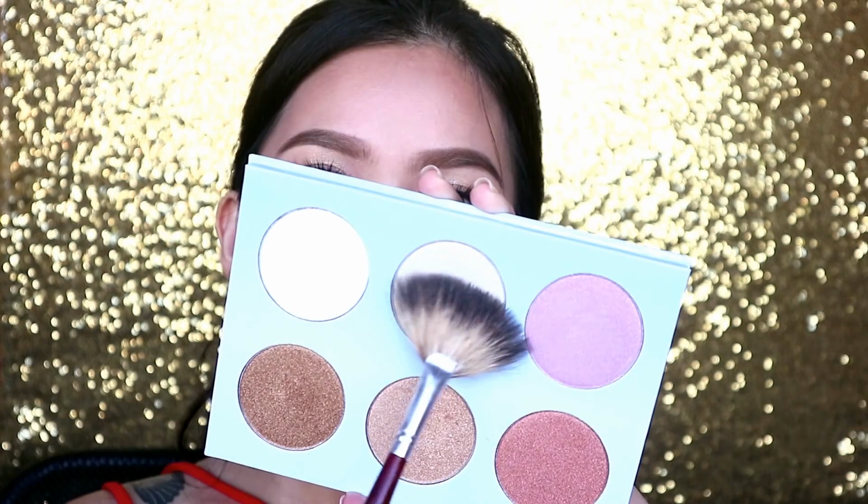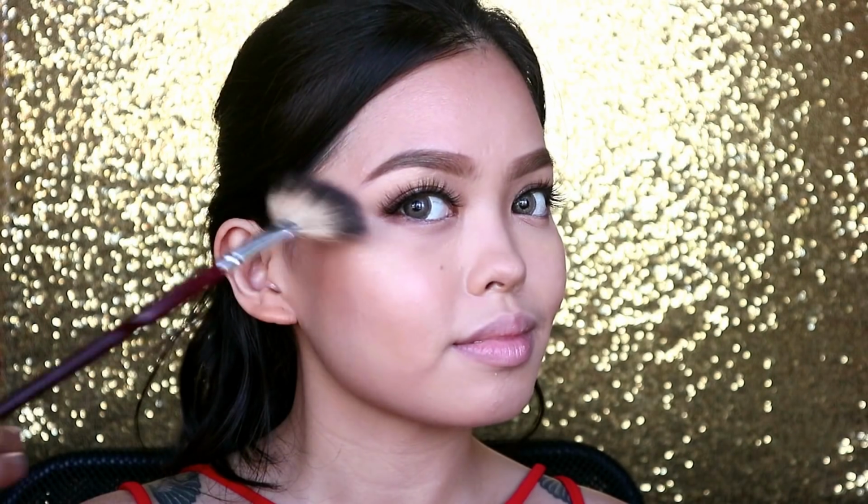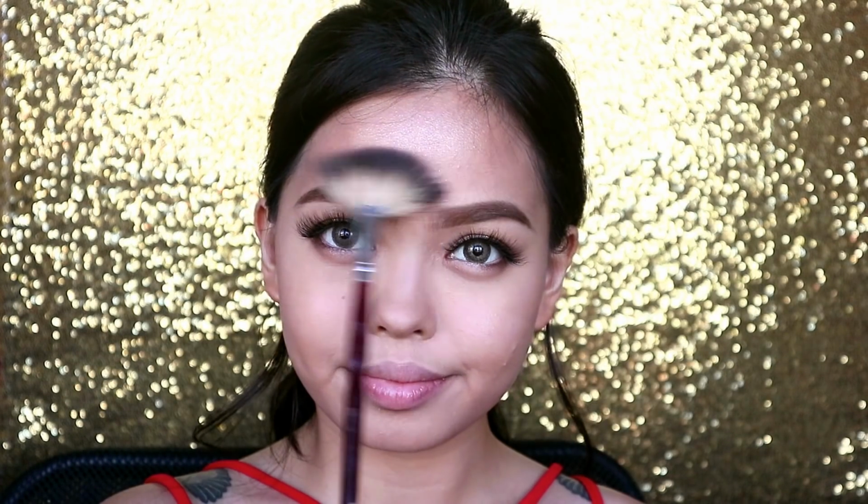Back to the highlighting game, I'm mixing these colors from the same palette using a fan brush. I've always been a fan of fan brush for this step. For smaller areas though, I super like this painting brush. Yes, and I'm applying that on my nose bridge, cupid's bow, and tear duct.